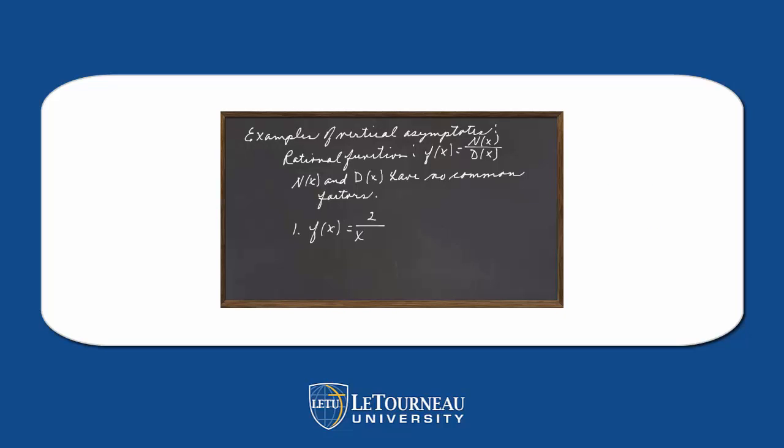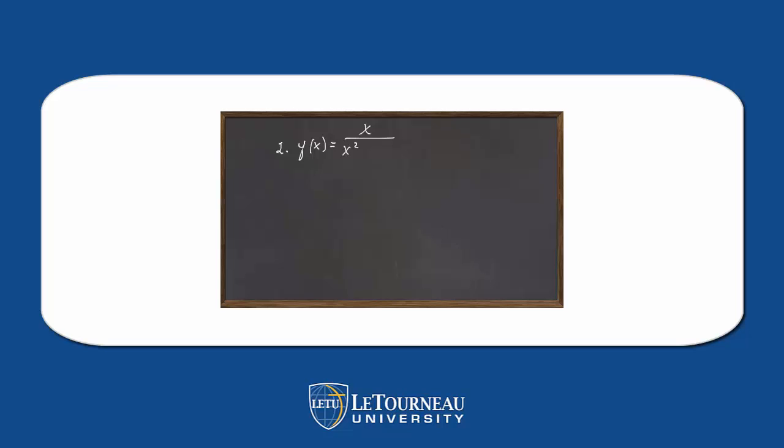We've got f of x equals 2 over x minus 3. x minus 3 equals 0 at x equal to 3, so x equal to 3 is a vertical asymptote. Notice the function can't be defined at x equal to 3. We cannot divide by 0. Remember that. All right, let's look at another one.